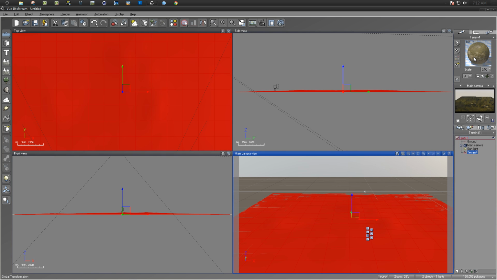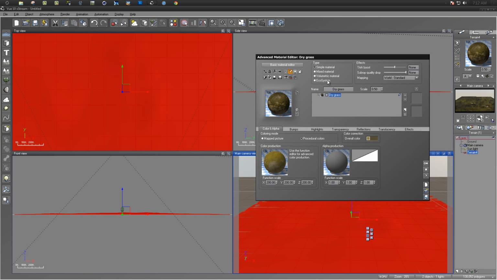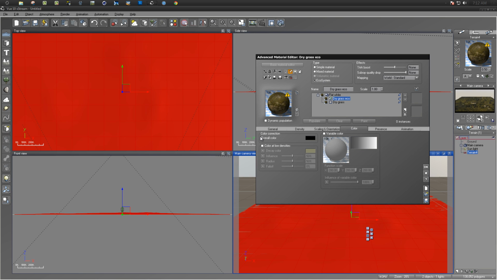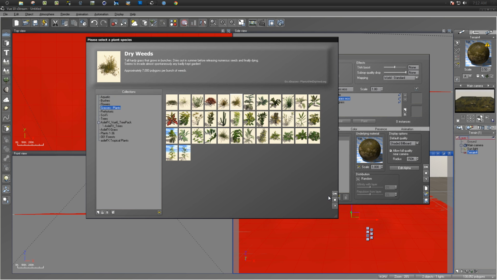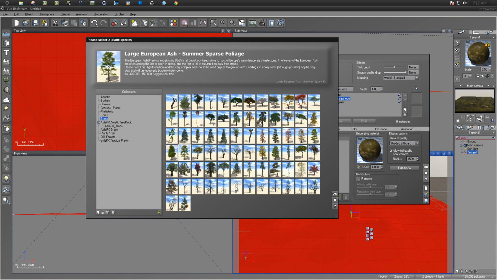And the next thing is I'm going to make an ecosystem. So I'm just going to click on the ecosystem here. I'm going to load up the tree that I want to use, and you have to be careful with the trees you use. Most of these trees, I'm pretty sure, ship with Vue no matter what version you're using, but I could be wrong, so don't quote me. But I'm going to be using the HD Lark tree.